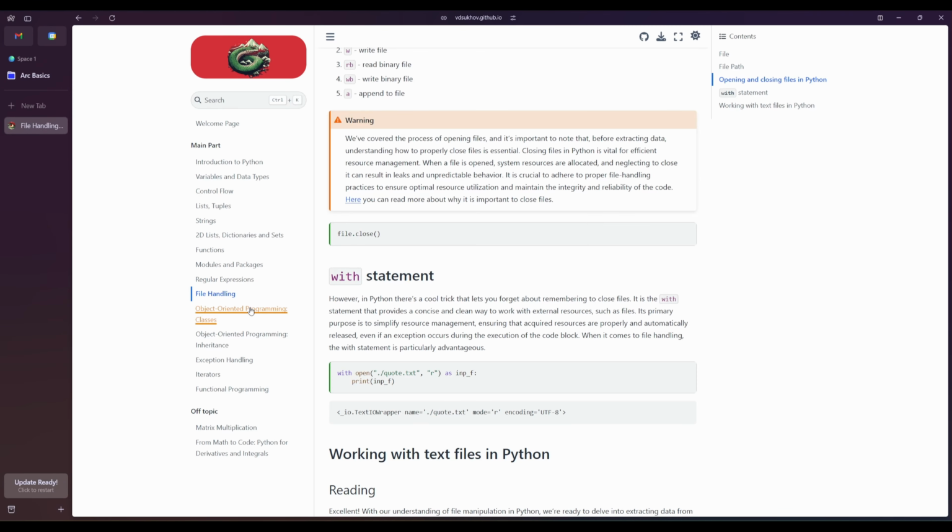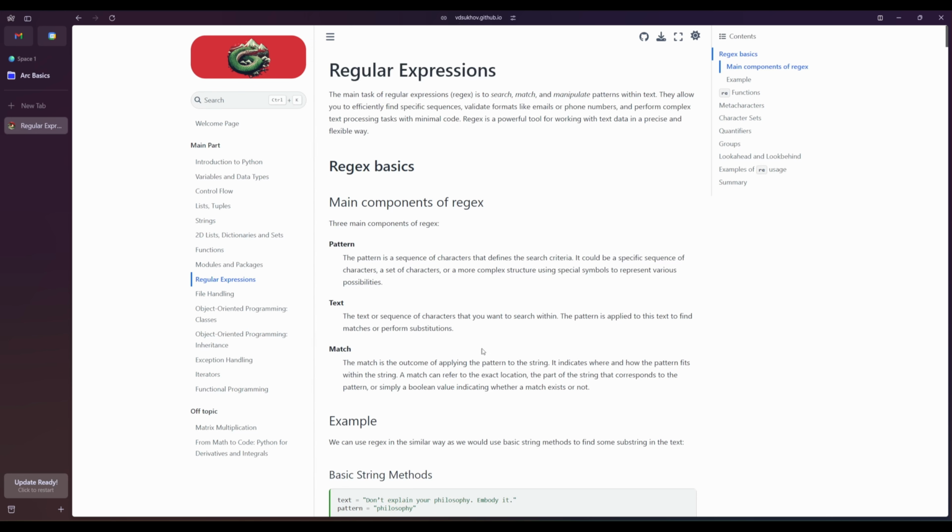Let's just switch to it. So regular expressions. In my mind, the main idea of regular expressions is when we want to find some particular type of substring in a whole string. And in Python, we have a specific module called re, and it allows us to utilize regular expressions.